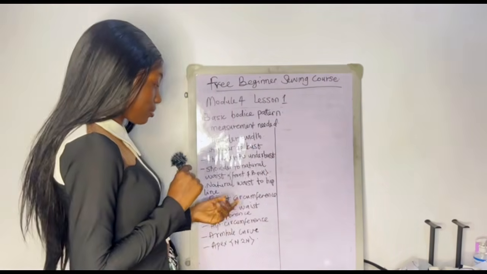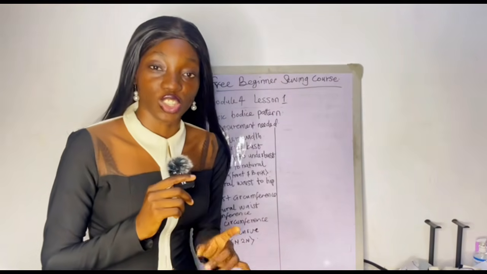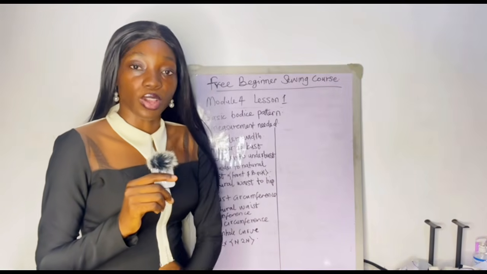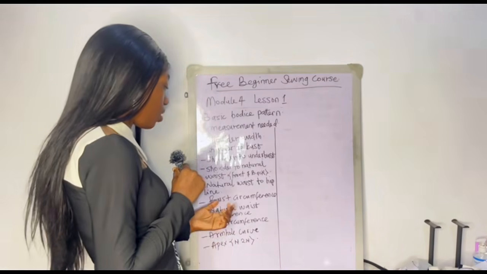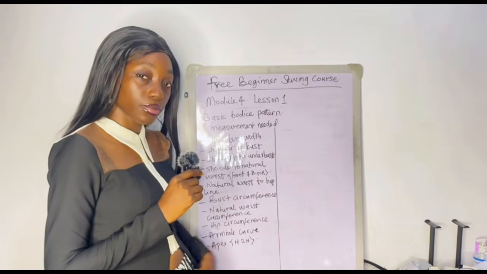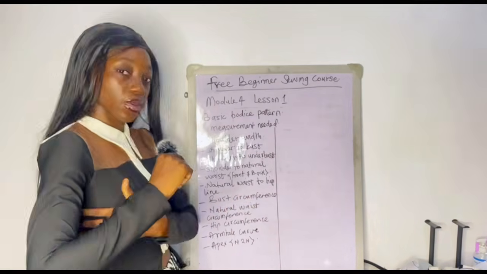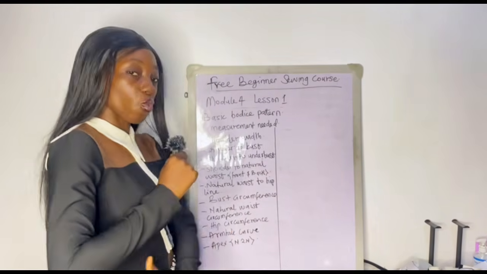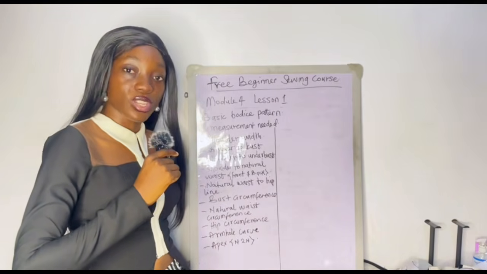I taught us that. Now, from our natural waist to our hip. Normally our bodice pattern usually stops at our natural waist, but for the sake of this video, we're going to be extending it to the fullest part of our hip. You can even extend it to your high hip, it just depends on you. The next one is our bust circumference. We measure our circumference round about your body, and up next is our natural waist circumference. Up next is our full hip circumference.